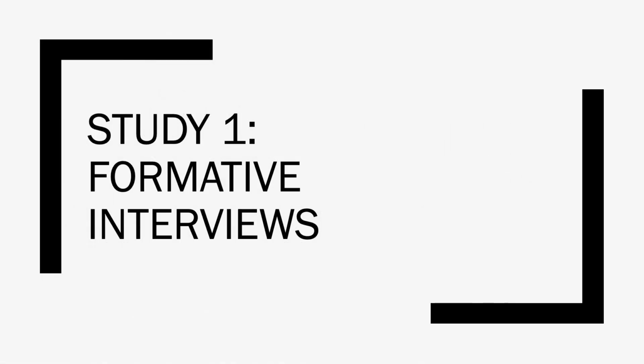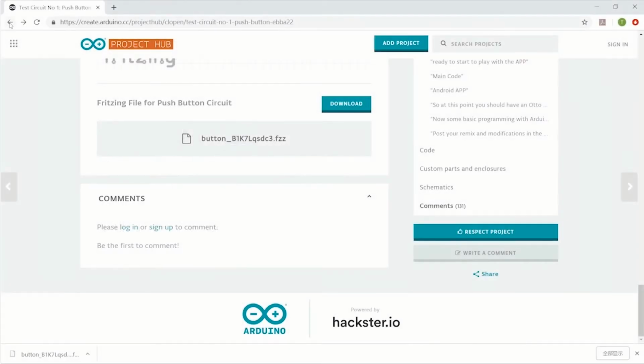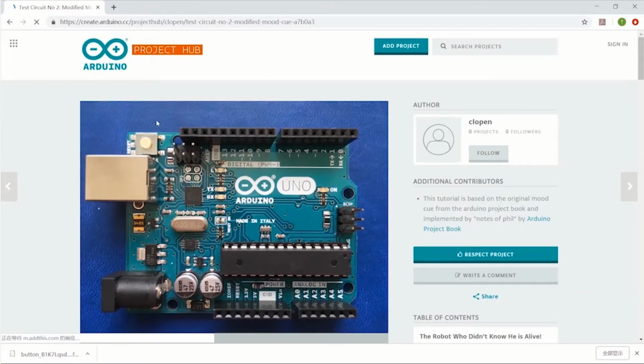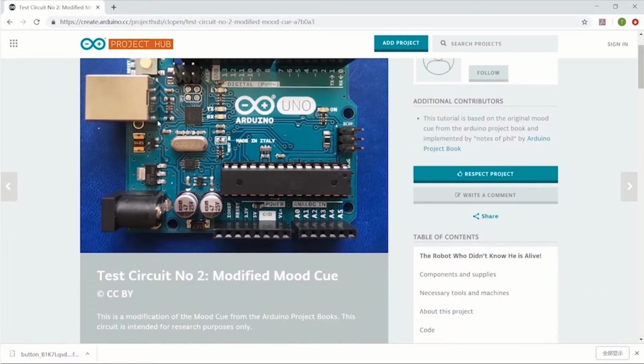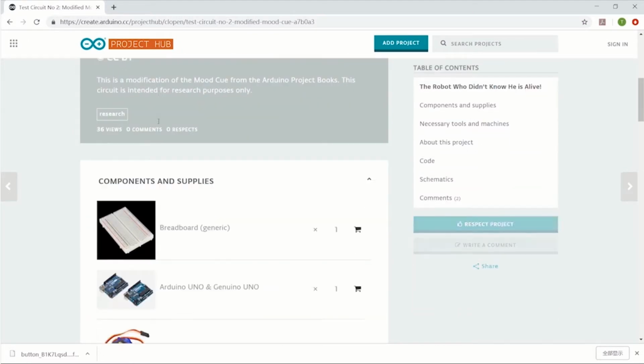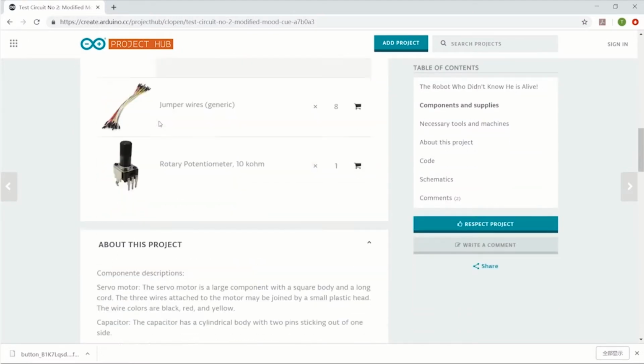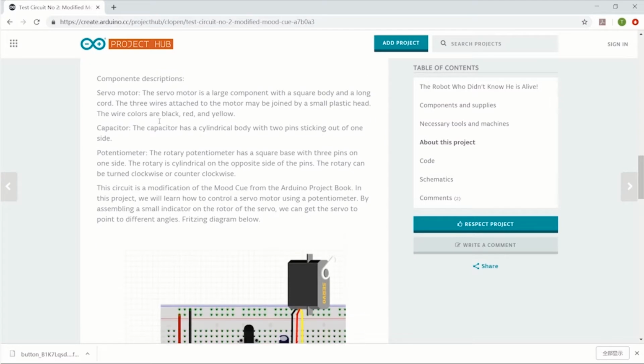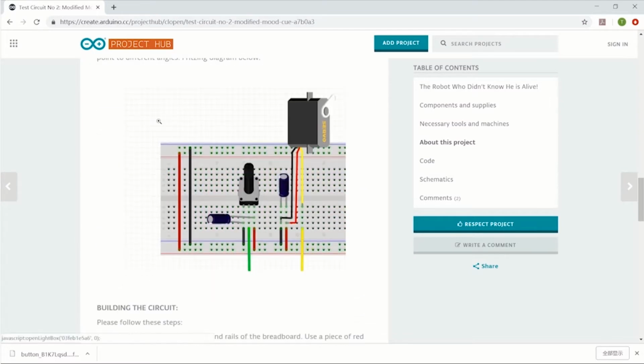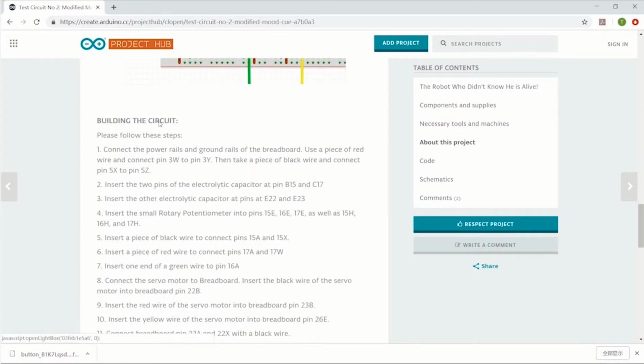To better understand this problem space, we conducted a series of semi-structured interviews with 3 BVI engineers and students familiar with circuit prototyping technology. We first wanted to understand current practices in hardware education and found that web tutorials were often relied upon by our interviewed instructors. Literature corroborated this insight, revealing that web tutorials were commonly used by educators of a variety of backgrounds as a principal source of classroom material.